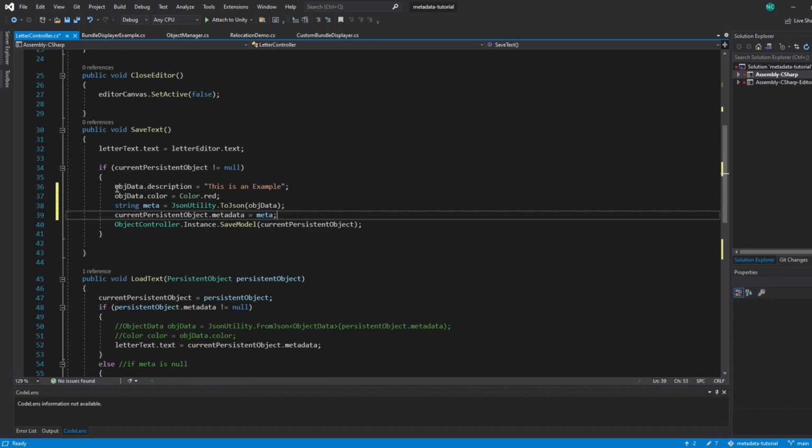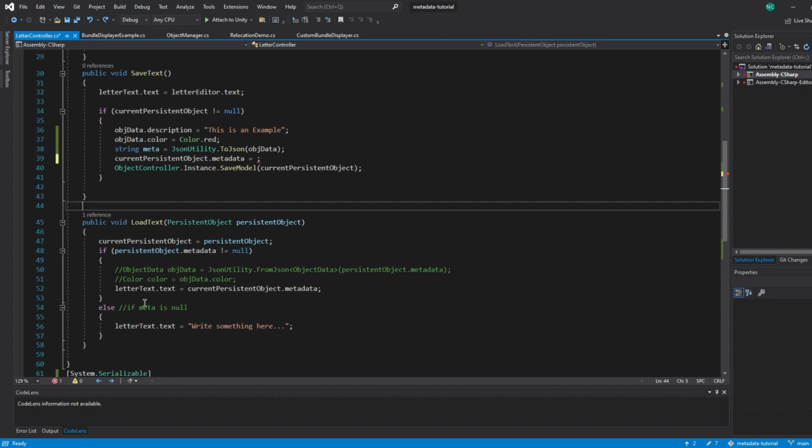Exactly. So we would change the object data description for something of our liking, change the object data color for something, let's say like red, and then we would have to create a string, and for that we would use JSON utility to JSON and pass in the class that we want to turn into a JSON string. Then we would just come in to the current persistent object and pass in the meta string that would contain all of this information.